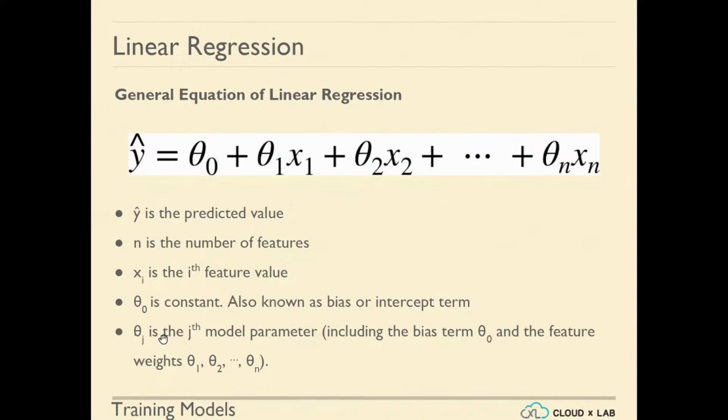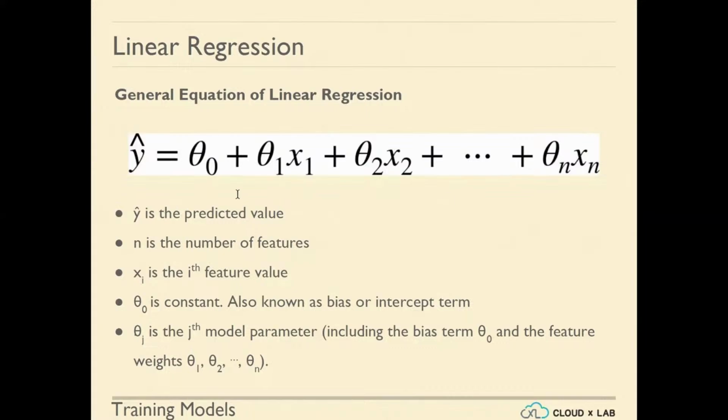Okay, so here our goal is to predict this theta vector, these unknown values, theta 0, theta 1, theta 2, theta n. And the input we already know. X1 value we know, x2 value we know, xn value we know. And our goal is to predict this output y, right? And here, how many features are we using? N features we are using. So x1 is the first feature, second feature, nth feature, right?